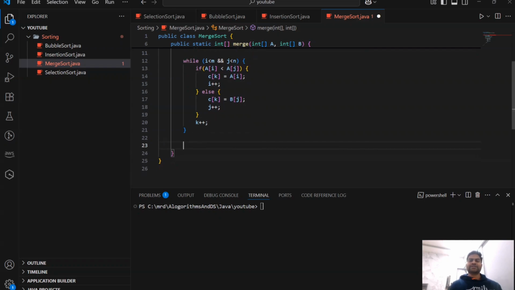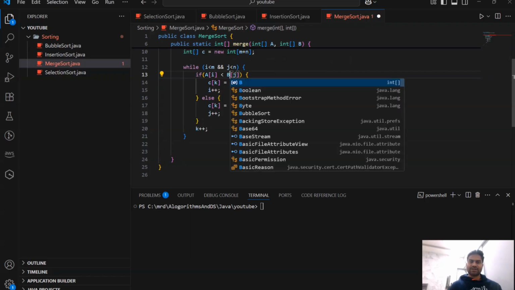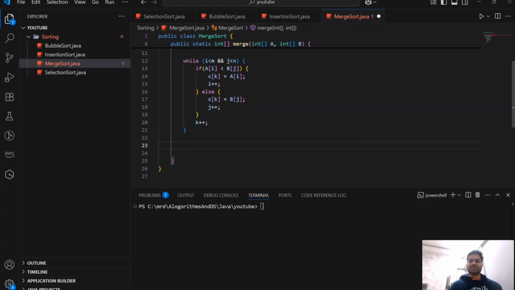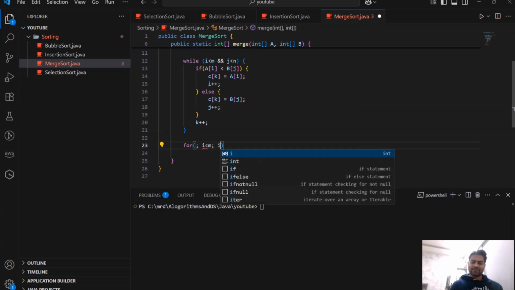Now once this is done, we will have to check if there are any elements either in A or in B. Then if at all any remaining elements, then what we need to do, we need to simply copy them to array C. So for that, I will use a for loop, and there is no initializer because we already have i and j. So let's check if i is less than m, i plus plus.